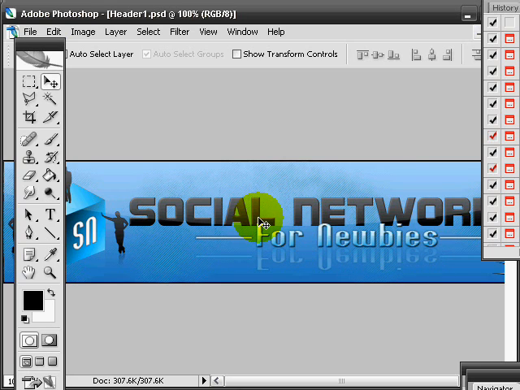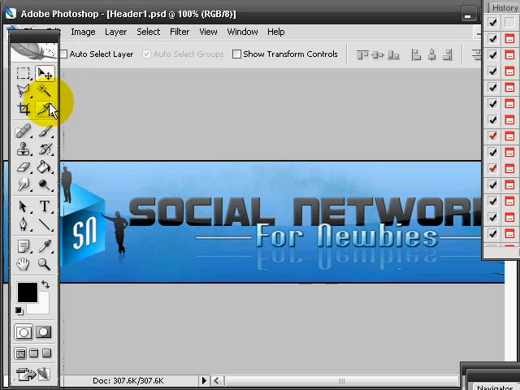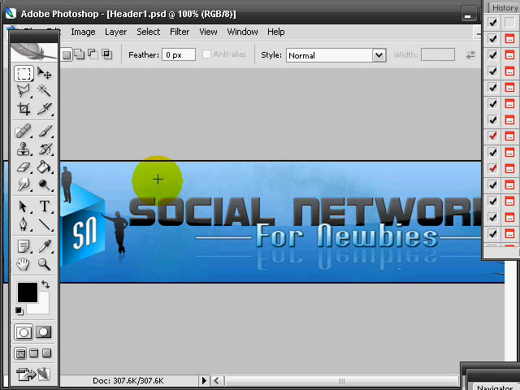So think of a layer that it can overlap on different areas. And in future videos, I'll actually show you how to work with layers. Let me just give you a quick run through of the toolbar. The tool that you're most likely going to use the most is this rectangular marquee tool. It allows you to highlight different areas of the picture.